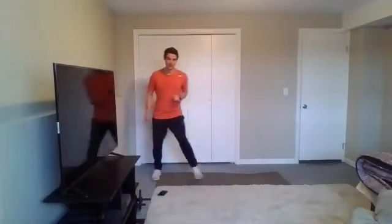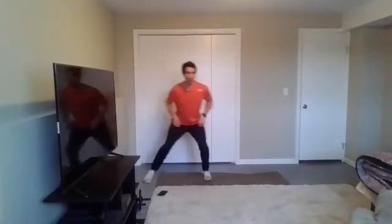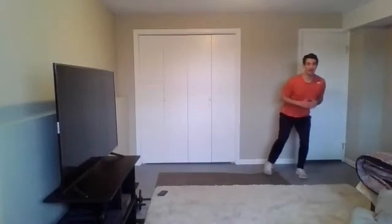And now that we're done with the warm-up, let's go through the 6 exercises we're going to be doing today. We're going to be alternating between upper, lower, strength, core, and cardio. First one is going to be a cardio-centric move. We're going to be doing a side shuffle, so I want you in a quarter squat. We're going to shuffle with whatever space you have.